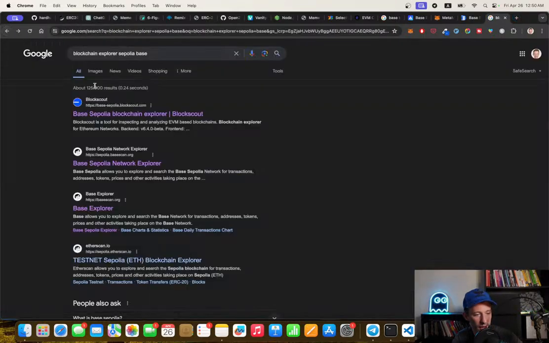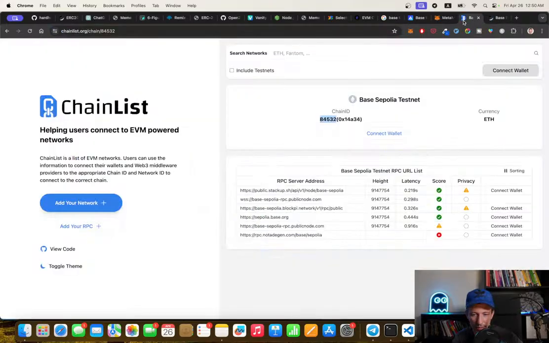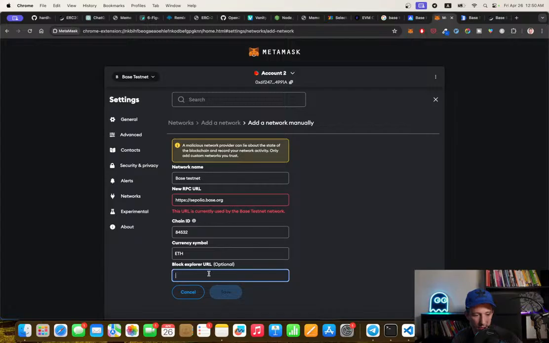You have Blockscout, but there is another one, sepolia.basescan. You can put it here. This is useful after you send a transaction because MetaMask is going to show you a link to your transaction, but for that it needs to know a Blockchain Explorer. Okay, and then you will click on save.